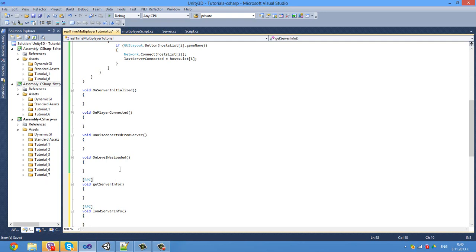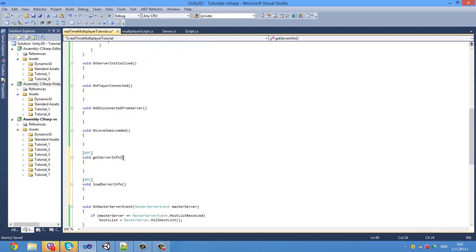With the GetServerInfo, we'll send the server's current in-game map name and current level prefix to the client, and with the LoadServerInfo, we'll choose whether the server will load a map for all of the players or the client will load the server's map. So we're going to need a string map for the map name and integer prefix for the level prefix.